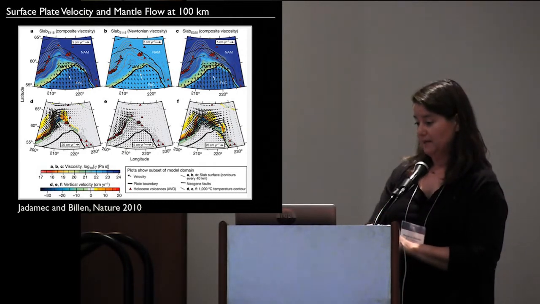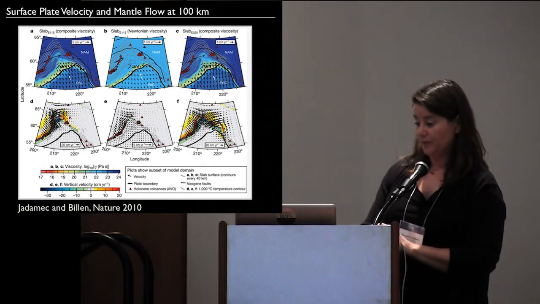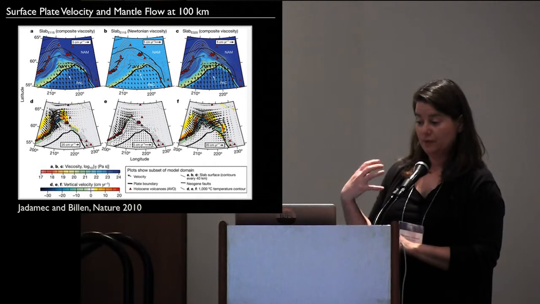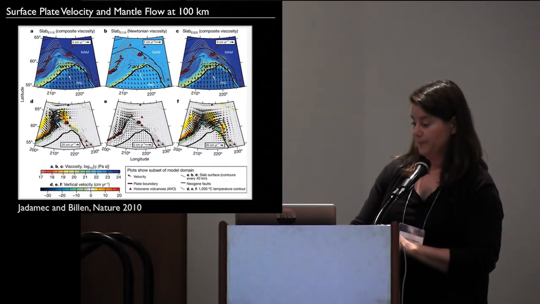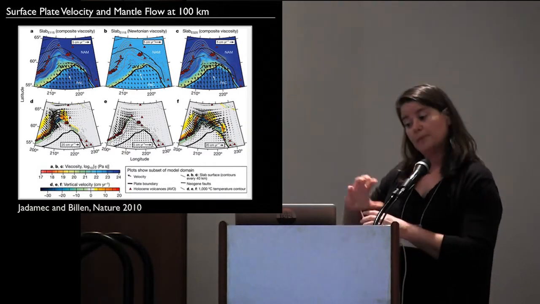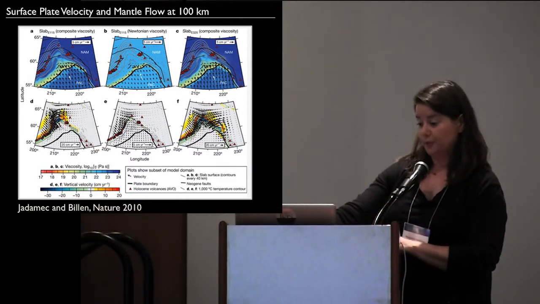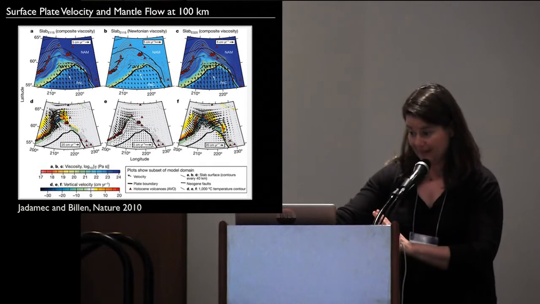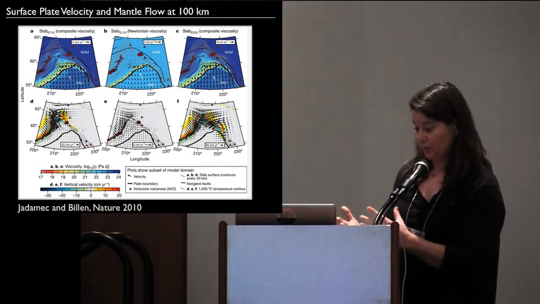And the other thing to take away is the speed. In these models that use the composite viscosity, if you look at the arrow scale, maybe it's hard to see, these actually predict mantle flow rates an order of magnitude faster than plate motion, so up to like 80 centimeters per year close to the slab. So the models that predict this rapid flow around the slab also predict surface plate velocities which are observed, so they're not inconsistent. Rapid mantle flow is not inconsistent with surface plate motions.